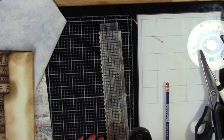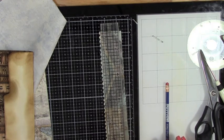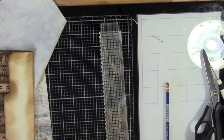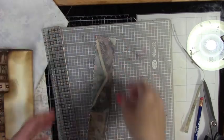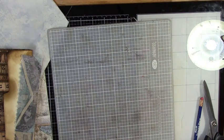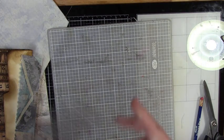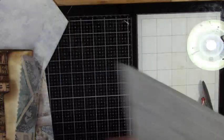Huh. That does not look like it's doing anything besides dulling the blade. So I need a cutting mat. I do. I need a cutting mat. And I'm trying to remember where I put them. Hold on one sec, guys. I'll be right back. Okay, so got the cutting mat. Definitely works way better than on glass. And I know that that cutter doesn't like working on glass anyway, but I do it because sometimes I just get lazy.